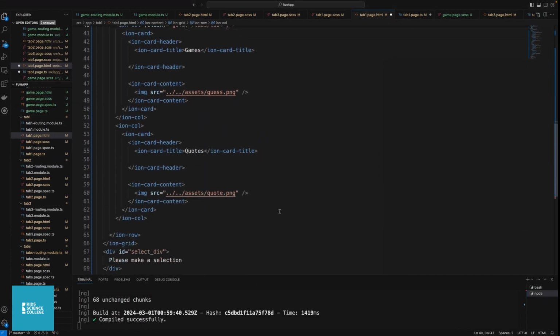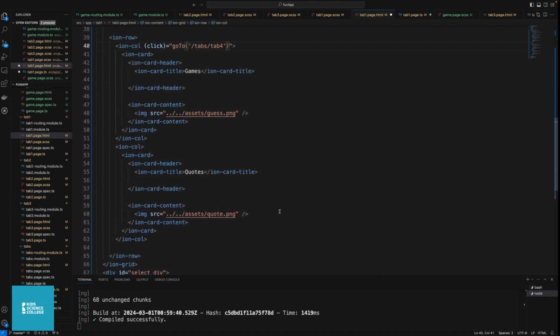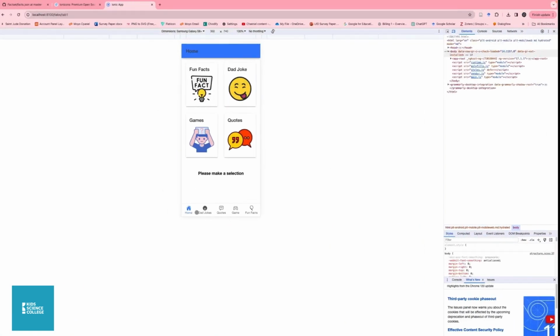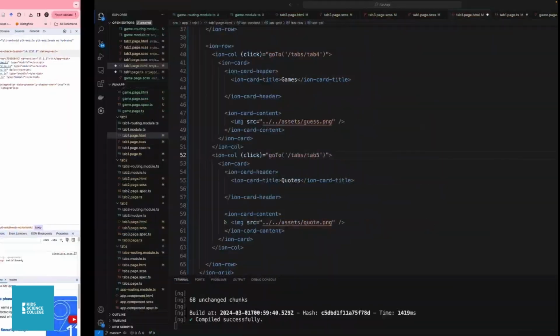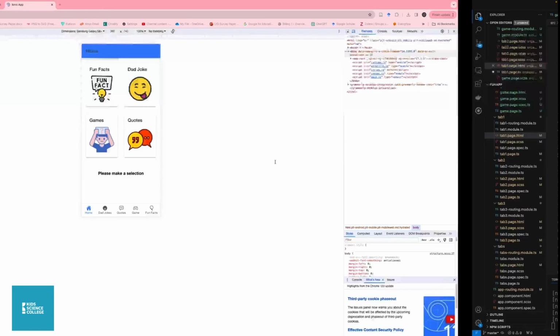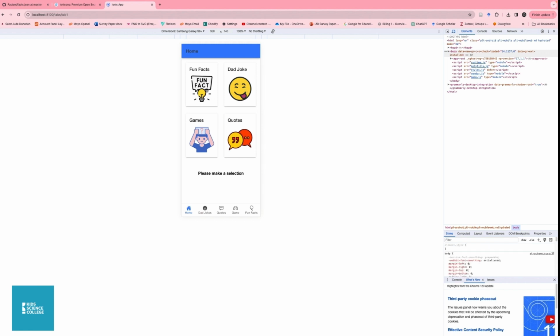Then the next one is quote. So come in here where the quote is. Quote is 1, 2, 3. So let's save that. Now when I click on, let's say games first, it goes to game.